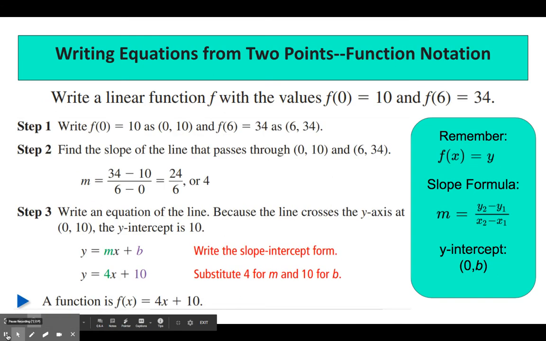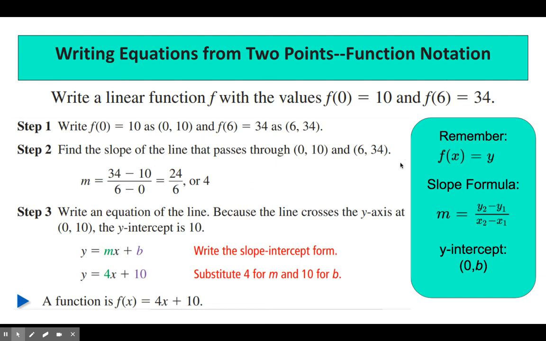It's not so hard. Now, here's a flashback to function notation. Remember, when you see f of 0, it means that 0 is your x, so that's your input, and 10 is your output. So you could create an ordered pair from that. So at (0, 10), you have a point that lies on the line for this function. Now at 6, 34, you also have a point that lies on this line. From those 2 points that we derived from function notation, we know our y-intercept, and you can figure out your slope.